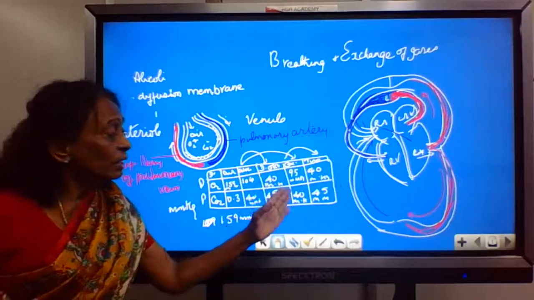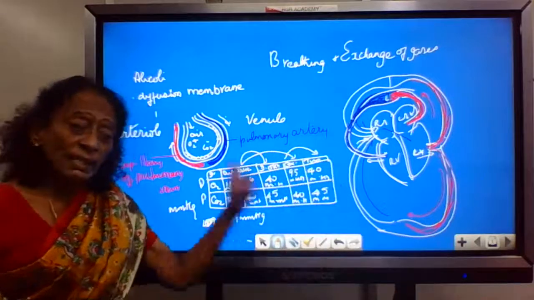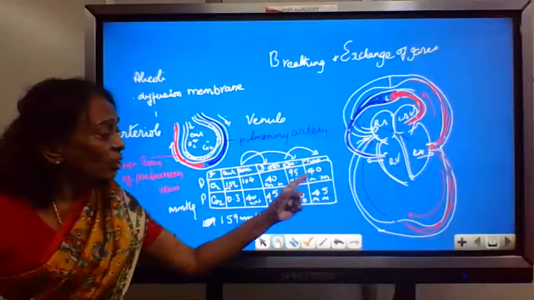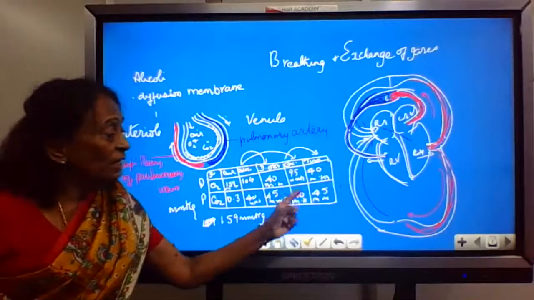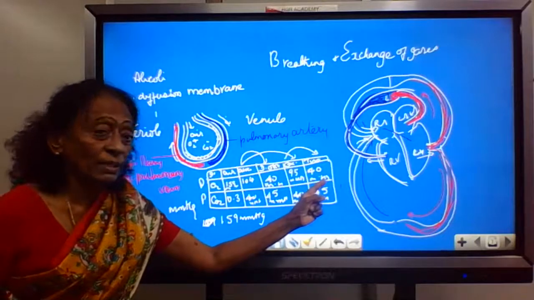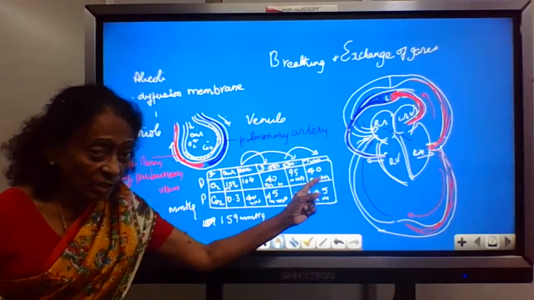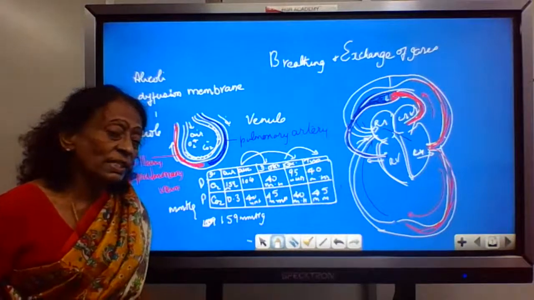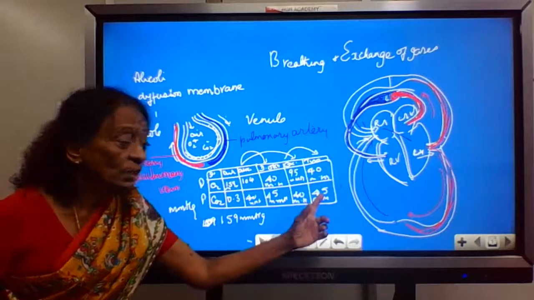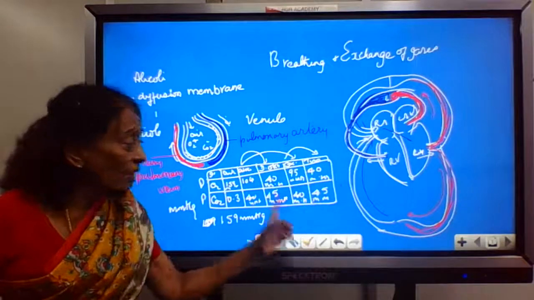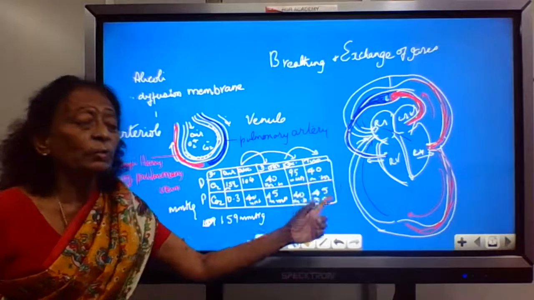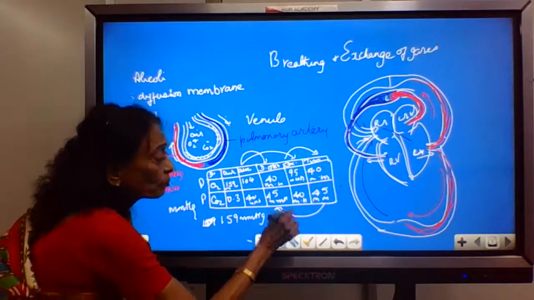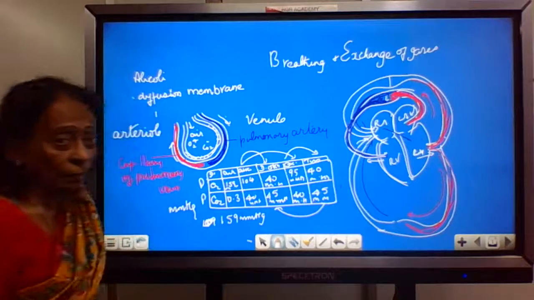Similarly, when oxygenated blood is supplied to the tissue, cells take oxygen, utilizing it. So the 95 will decrease in the case of the tissue blood supplying the cell. Once a cell takes oxygen, the level of O2 will decrease. It's more or less getting polluted, so automatically CO2 will increase. Pure, oxygenated blood goes to the tissue and gets deoxygenated. So these two will be similar. The CO2 in the tissue, how will it be?